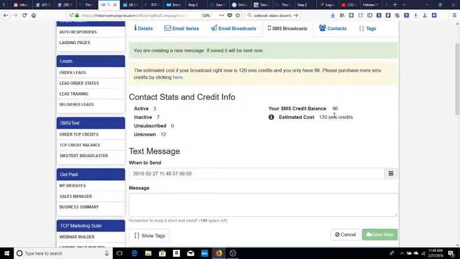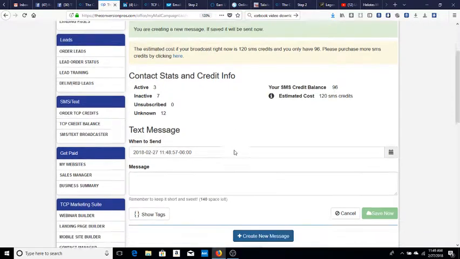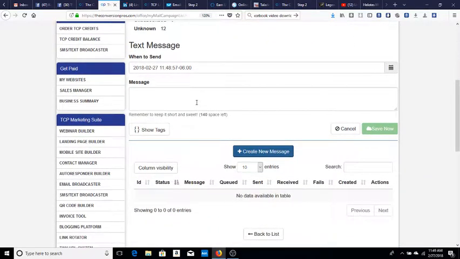Obviously, I only have 96, and to send a text blast to 22 people I need a total of 120. So I don't have that much in there, but it's easy to go and buy some credits and send a text blast. Create your message, whatever it is, and so forth.